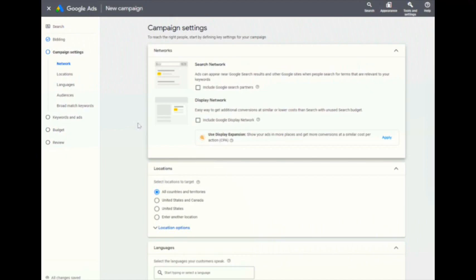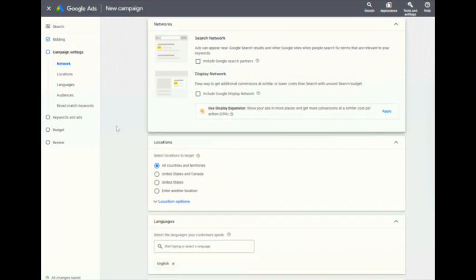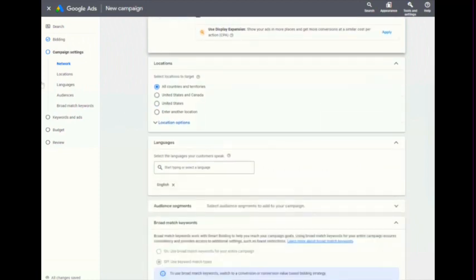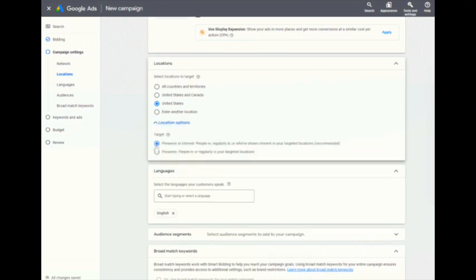Up next is location, and this is where you get to choose the location of people that are going to view your ads. So I am going to be choosing the United States because the dollar has a lot of value, and these are people that are going to pay me very well. I want to earn money in dollars, so I'm going to choose those in the United States so that they're going to pay me in dollars for the course that I'm trying to sell to them. So we have two options, interest and presence.